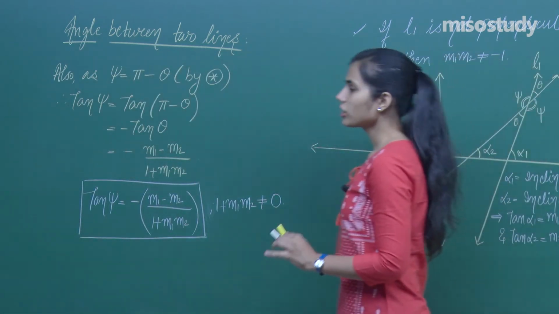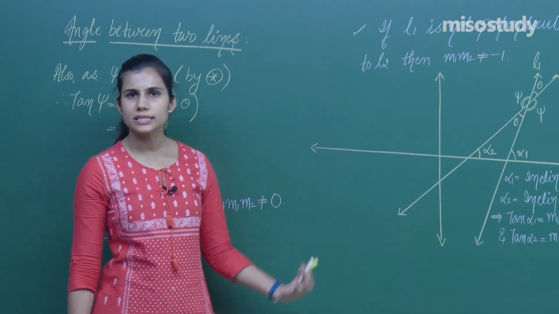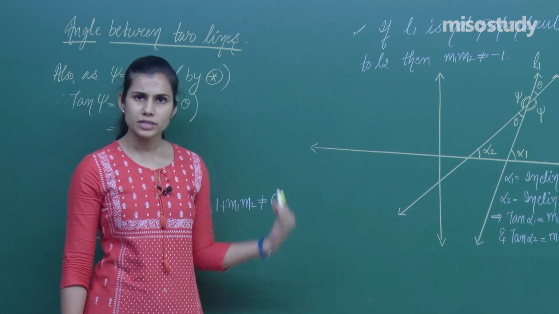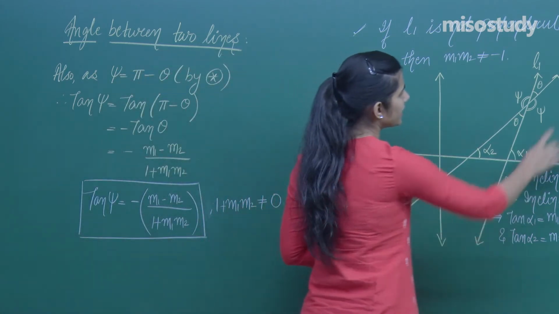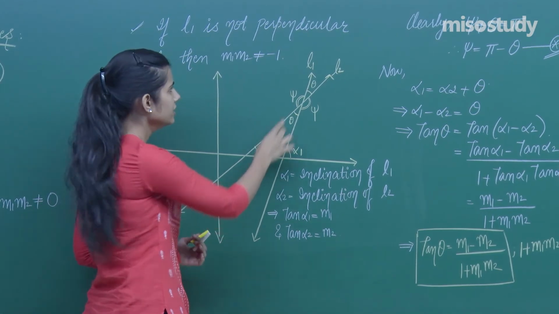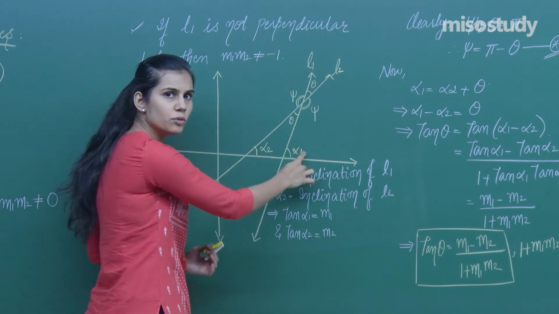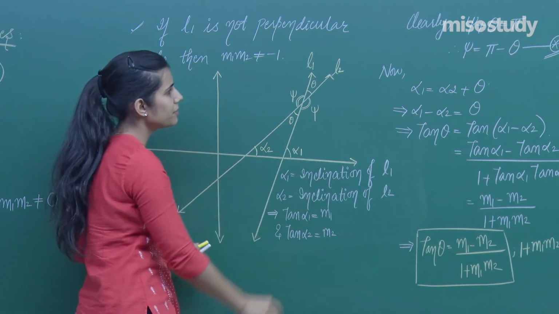Now, before I talk about certain cases which can arise, which I just discussed about theta being acute, then xi being obtuse, or theta being obtuse, then xi being acute, one thing I would like to discuss: if you would have taken this as L1, its inclination here would be alpha 1, this would be L2, here inclination would be alpha 2. In that case, I would have written alpha 2 equals alpha 1 plus theta.